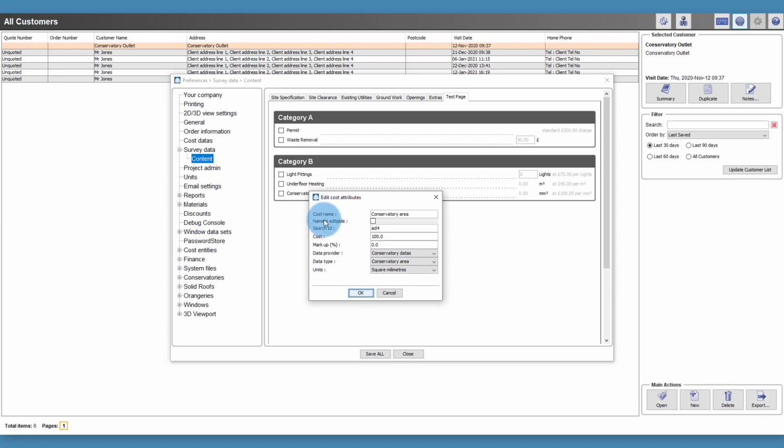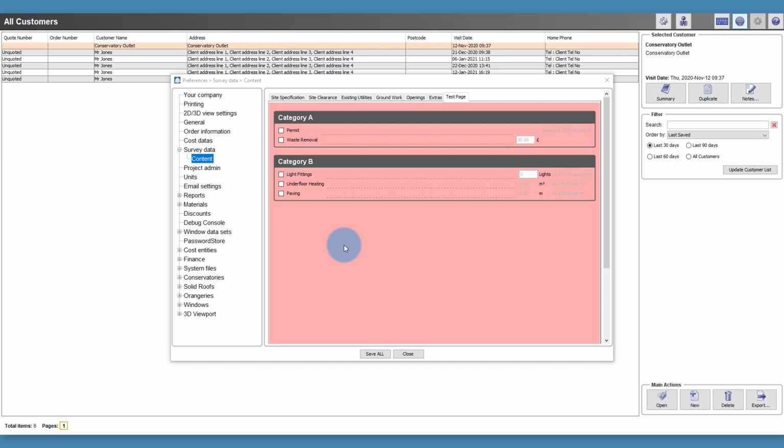So first we select the data type and change to perimeter, as the perimeter around the model is what we will use to calculate the cost. We then need to change the units to meters, adjust the cost accordingly, and change the name. And select OK.